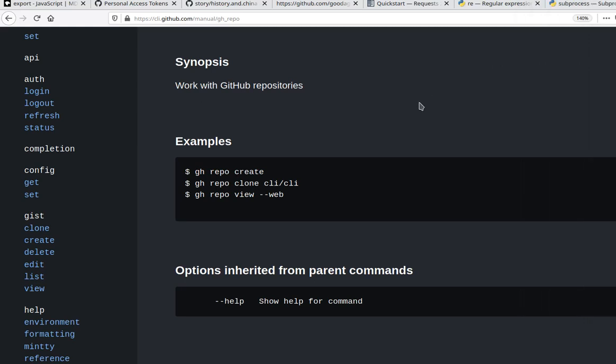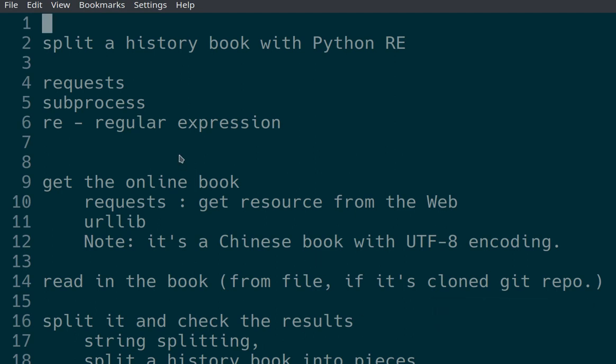Hello. We are going to continue to use Python with the history book. Okay. Let's see. The last time we just tried to fetch the history book from the internet, and we failed with the Python package requests. Requests uses some under-the-hood Python, for example urllib, and it had trouble with GitHub. We don't know all the details.